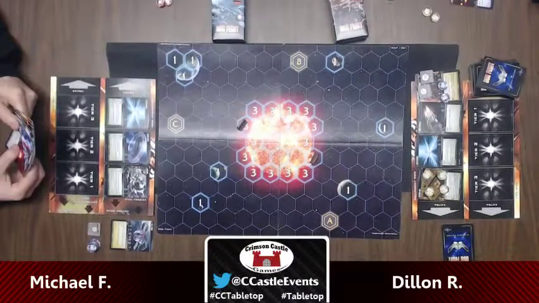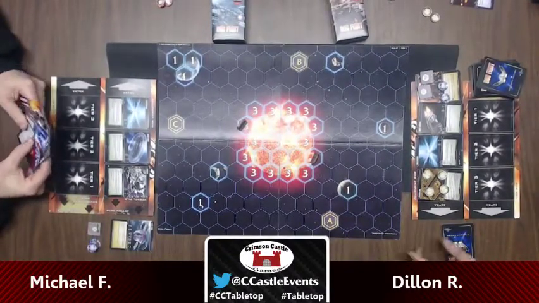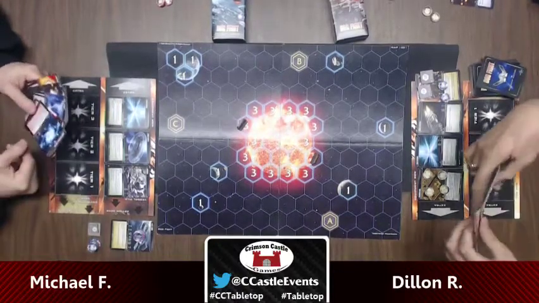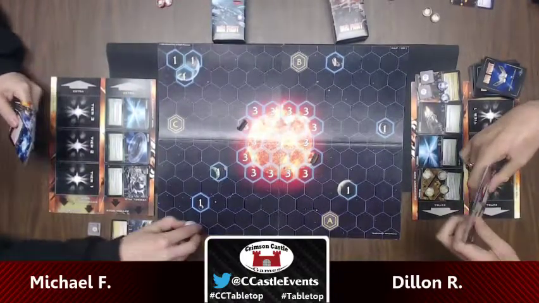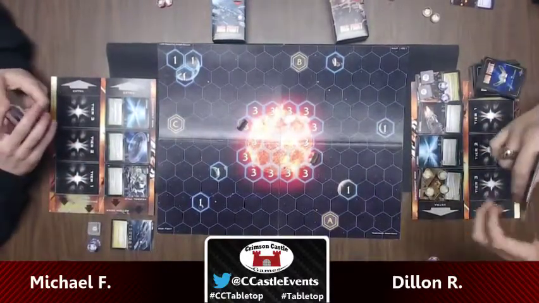End of turn, I have priority. I get the optional free draw. Maximum hand of 10. I have less than 10 cards. I will take the free draw. 1, 2, and then priority 3, ships. 4, 5, 6, 7, and I'll take that. You start.